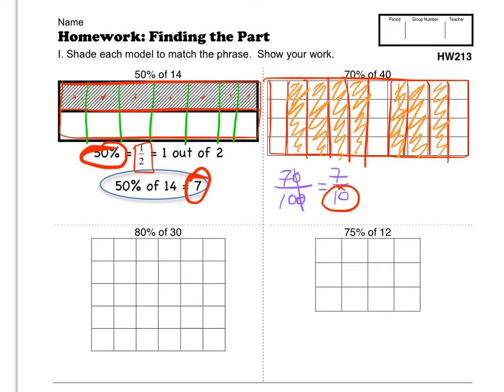And then I want to figure out how many of these boxes I have. I have 4 for each red rectangle, and I have 7 of these red rectangles. So I have 4 boxes in each rectangle and 7 rectangles. That's 28 boxes. So that means 70% of 40, or 7 over 10 of 40, is 28. And so you just do the shading to figure out how many of the single boxes you end up shading in.